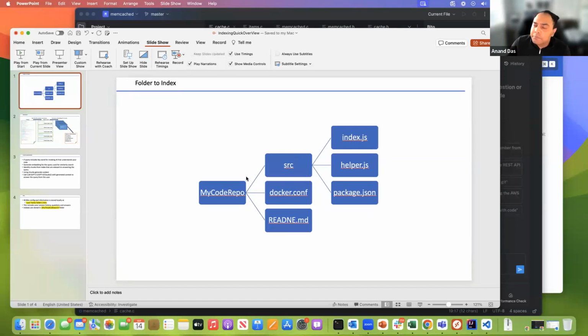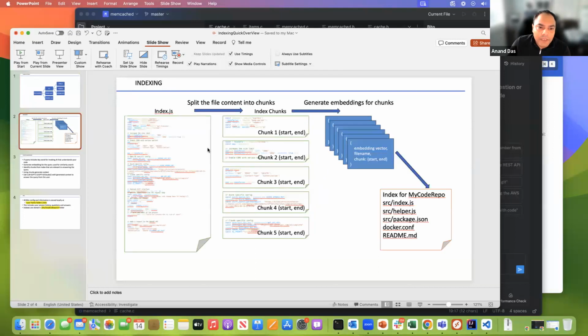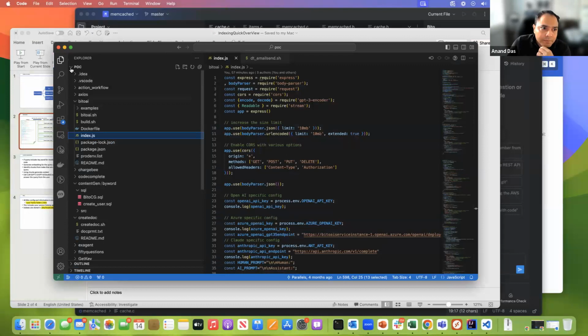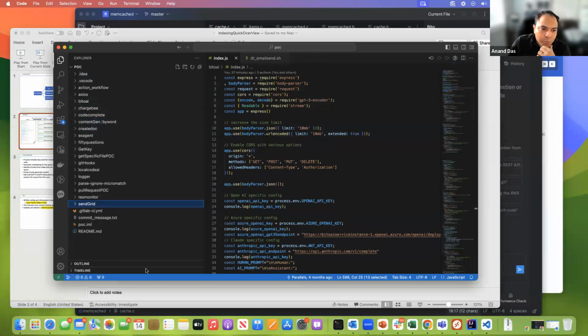And when Bito says that I understand your code and we index your code, what actually happens internally? We go through each of the files in the folder that you've opened in your IDE. So for example, if I open a folder POC, all the files and folders that are there in the directory that you have opened in your IDE, we go through all the files and we skip the binary files.